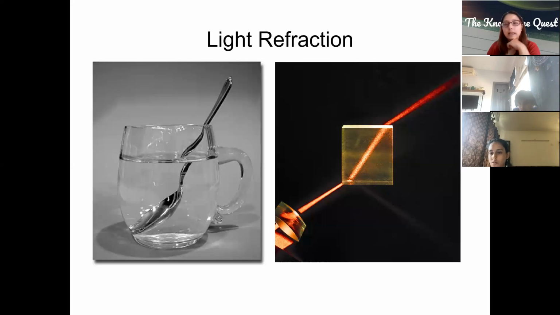Let's take an example. This is your window. Here there is air, and outside the window there is also air. But inside, this is glass. The light is coming. As long as it was in air it was going fine, but as soon as it came here it bent, because the medium is changing. So from air to glass and then glass to air, twice it is changing the medium. So at both places you see a bend.